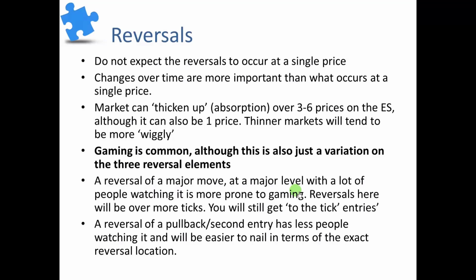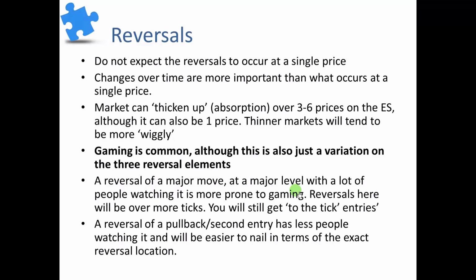Now, gaming is very common. People using order flow to get other traders offside, but it's not necessary to participate in that aspect of trading. So it's enough to recognize that it happens and where it happens, which is areas where lots of traders want to engage in the market, so major highs and lows. Still, the gaming itself is really just a variation of these elements of a reversal, basically getting people to trade one side, absorbing that, and then pushing the market the other way.